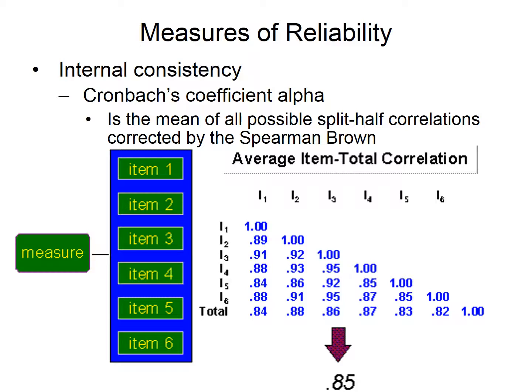And this can again be done on a single test. So we don't have to give multiple tests like test and retest. We don't have to come up with alternate forms. We can actually just use a single administration of a test to a large sample to look for how reliable that test is.